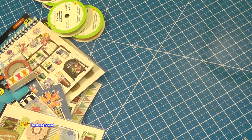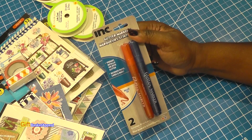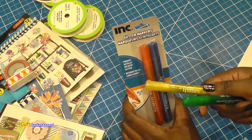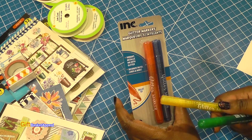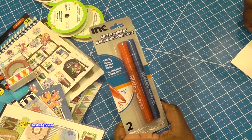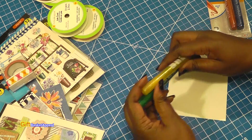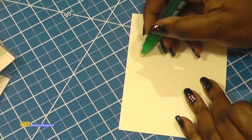Okay, and something else I found were some glitter markers. Now, I had not used these. I just saw them and said, let me go ahead and see how they work. I don't know if anyone else has used these. It says vibrant metallic ink with glitter. It says decorate paper, cards, and more. It has a bullet tip, and there are 2 in each pack. I don't know how many other colors there are. These are the 4 colors that I saw. This one is the glitter marker in green and gold. So let's see what this looks like. Okay.